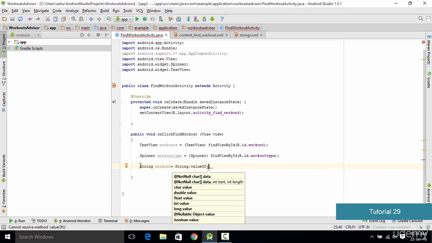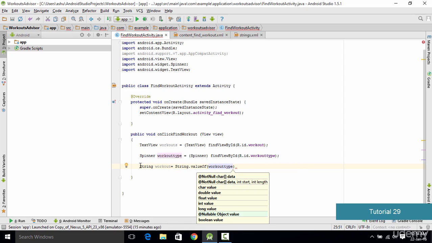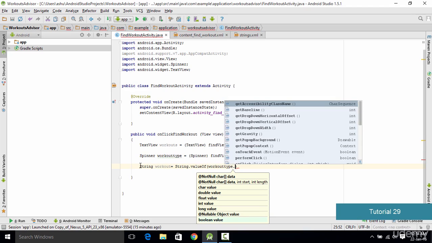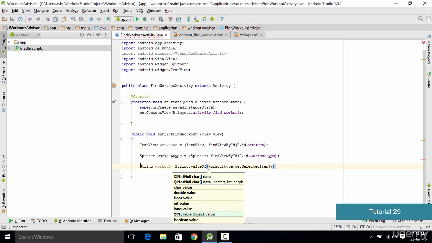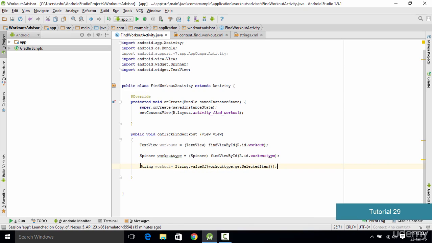So the object for the spinner is workoutType, so we type workoutType, and then we use the method getSelectedItem in order to get the item which is selected inside the spinner. So we type .getSelectedItem, and it is going to return the item which is selected. Now once we have this item with us, the next thing which we need to do is to set the text of the text view.